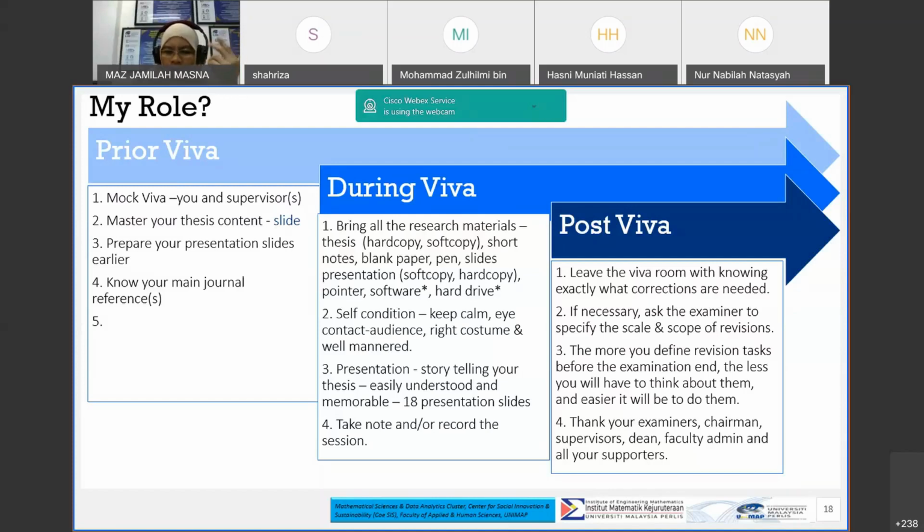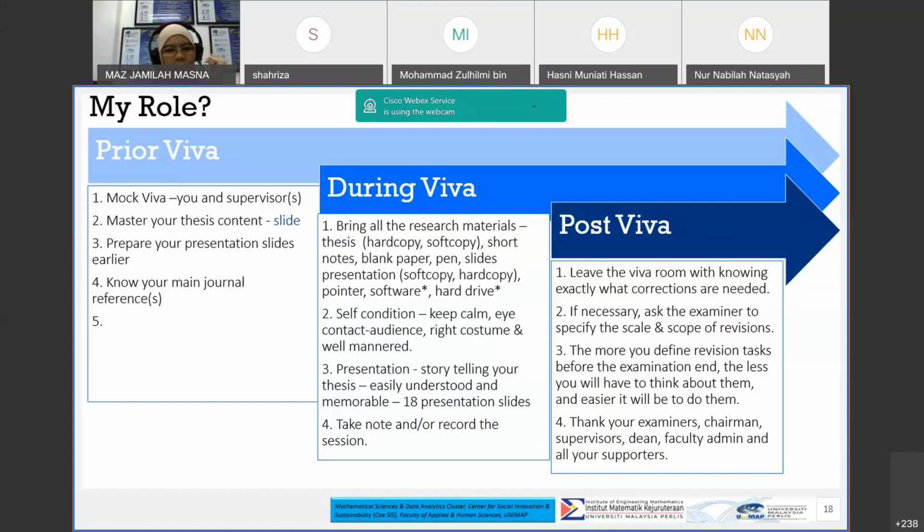Okay. Now, how can you transform that? Those what we call problem statement, 3 pages of research gap, 1 page of your research objective, 20 pages of your research methodology. How would you transform them into your slide? That is very, very hard for me. Okay, that's why my advice, prepare your slide earlier, as early as possible. Okay, you can use your proposal defense slide, or you can use your pre-Viva slide to help you out with your Viva.